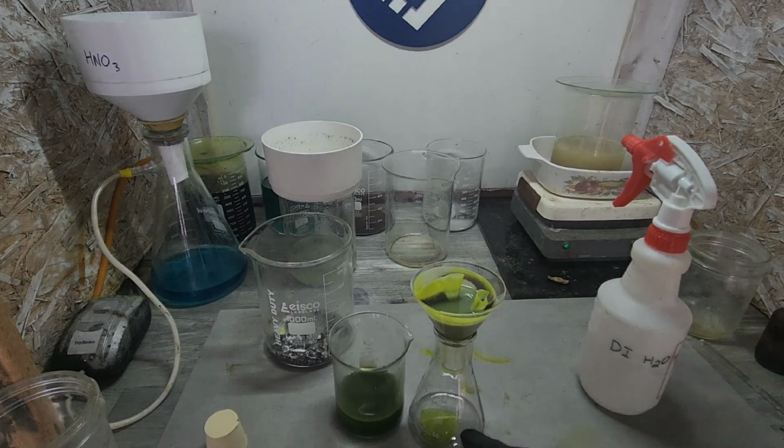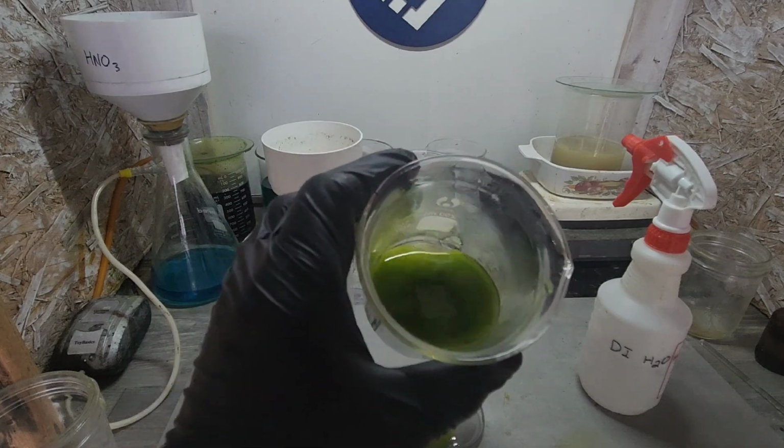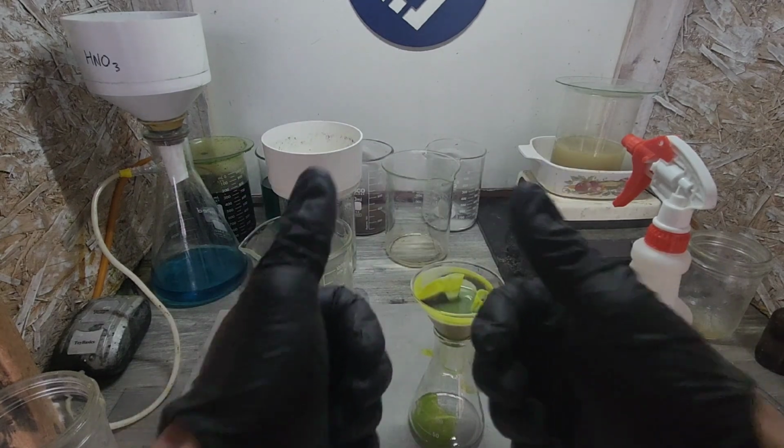It's actually looking pretty clear now. Might have had to wait. Yeah, we probably had to wait till that filter clogged up a little bit. We'll get it.